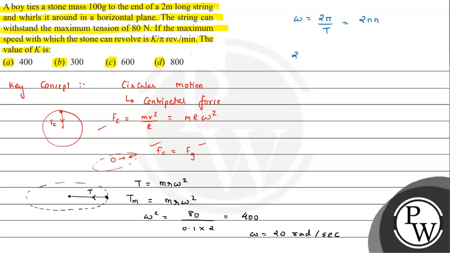From here, we can just equate that: 2 pi N equals 20. So pi N equals, or simply we can say, N equals 10 by pi, and it will be RPS, revolution per second. How many revolutions per minute? We can convert this value. We can write 10 upon pi into 60. So this will be in revolution per minute, RPM.